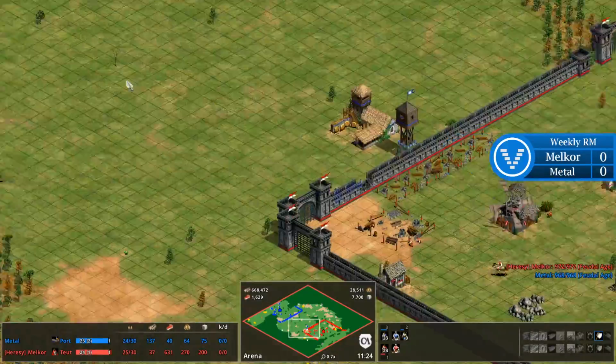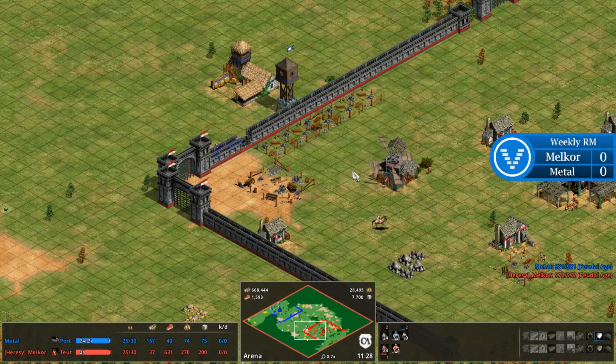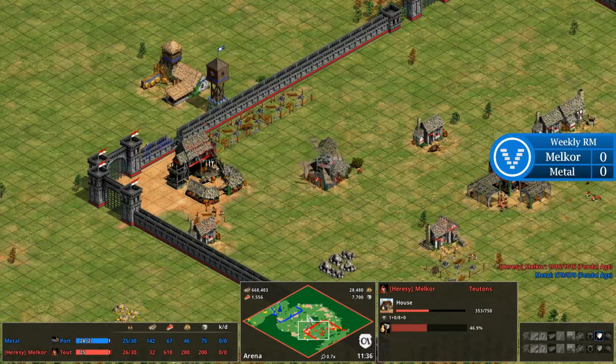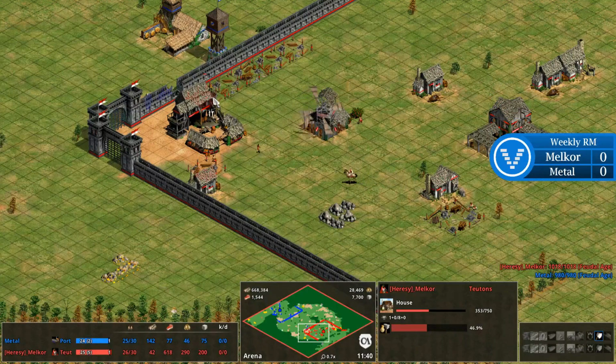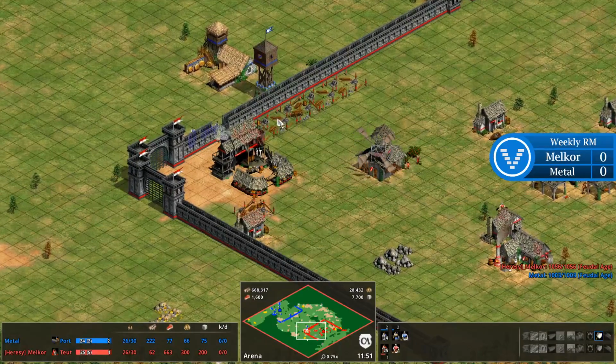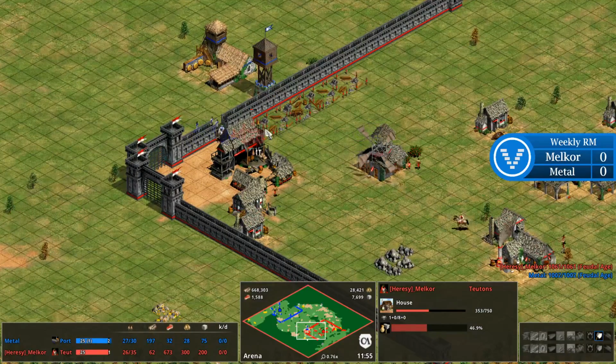He is, of course, Portuguese, so he gets slightly cheaper archers. Not a huge bonus, but I don't see why you would trust in this matchup. So that house is going to get wrecked, and archers is just going to pour in. Then what?